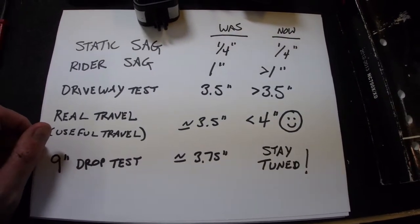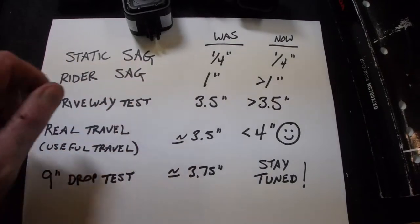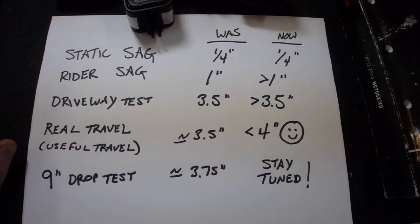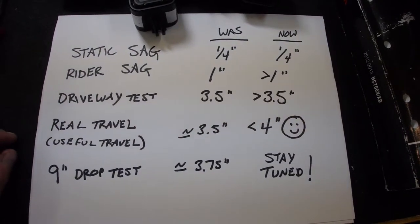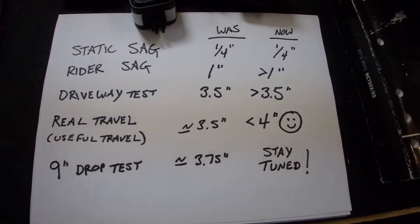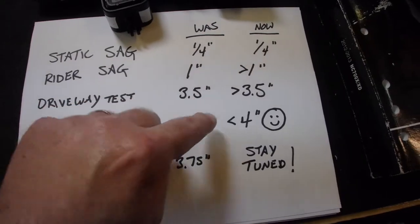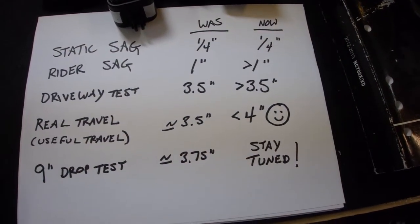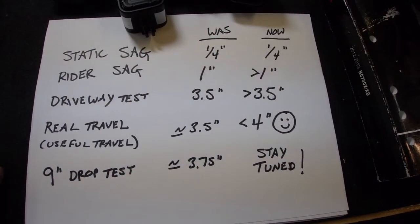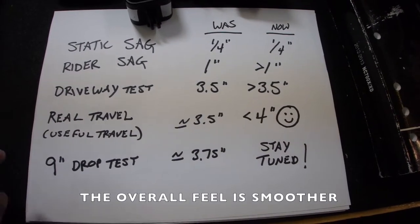The driveway test, that's when I go up the driveway and hit the ramp up. 3.5 inches is what it was, and it's now a little bit bigger than that. Negligible change there. The real useful travel, the travel that I experience every day on the road, well, that has changed. It was about 3.5 inches, it is now nearly 4 inches. So that is really wonderful. I have actually made a measurable improvement in the way my suspension works.